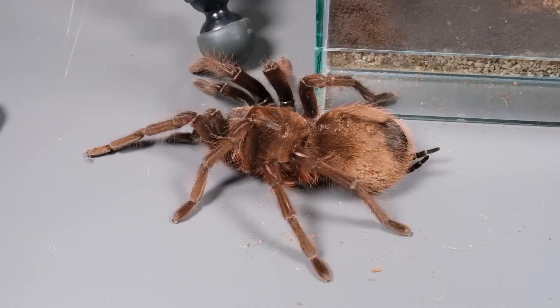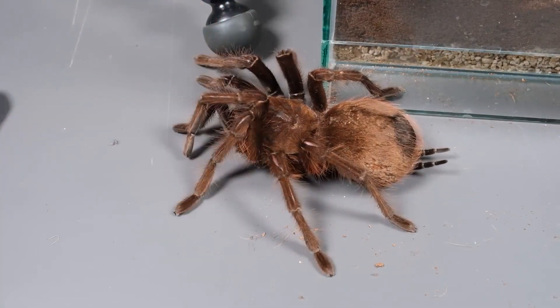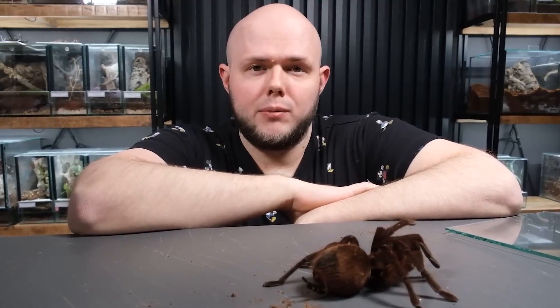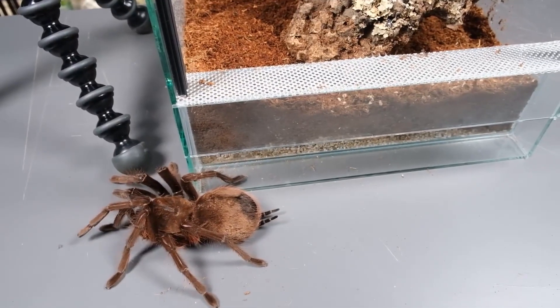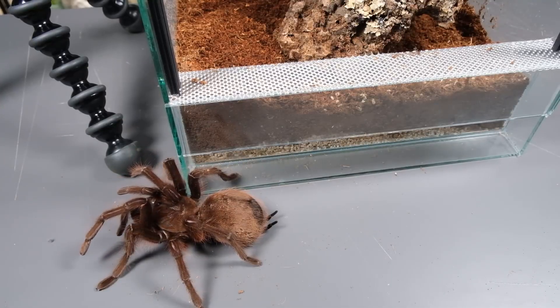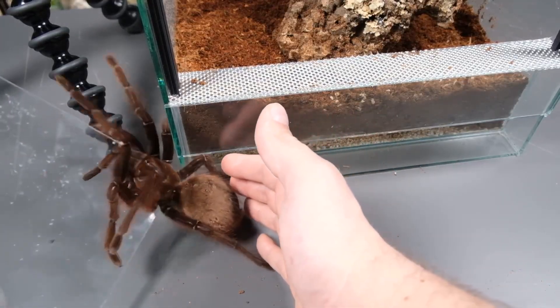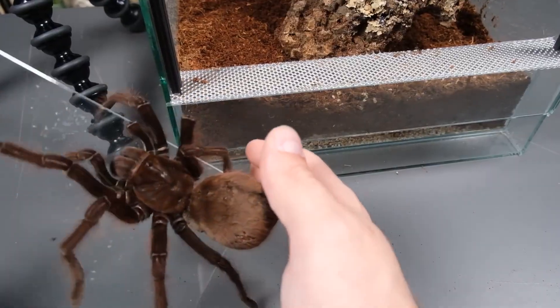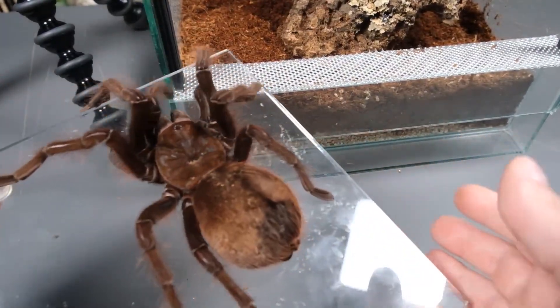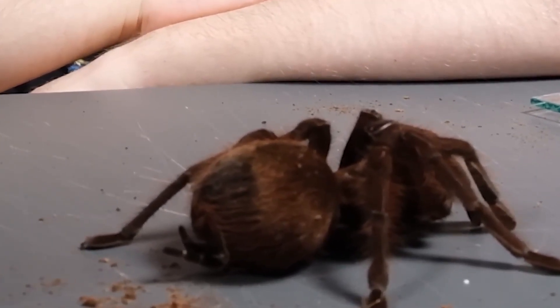Now as for temperament and venom: many people would say such a spider can kill a person, that it definitely has very strong venom and its only dream is to take out its owner. No — that's completely false. We could loosely call it a Goliath bird-eater, although the name is specifically dedicated to Theraphosa blondi. In English I think all three species have 'Goliath' in their common name, so let's just call it a Goliath bird-eater in quotation marks.